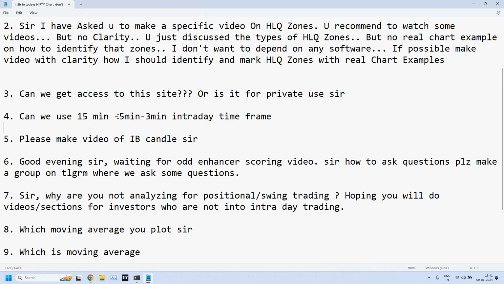So if you ask me, I don't prefer this combination. Maybe, I'm not saying people might not be using it, but I don't prefer this combination. Maybe in a few trades you may get success and in a few trades you will fail, because I always look for the combinations that give a higher success rate. Generally, the 5 minutes, 3 minutes, 1 minute are all used from a fine tuning point of view. Most of the time, the combinations we look at are these 3, that is HTF, ITF and LTF combinations.